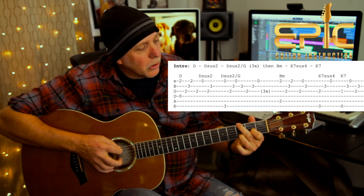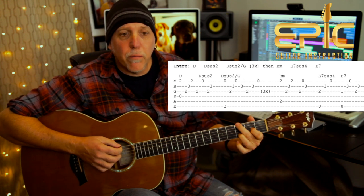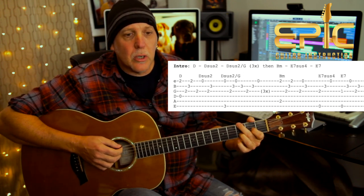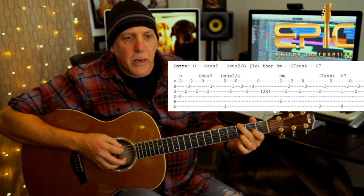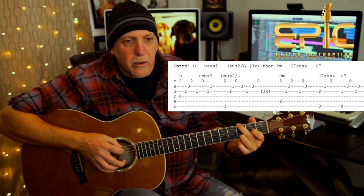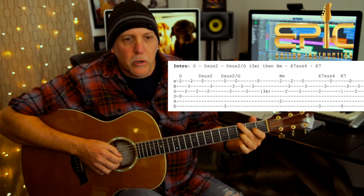Then what you're gonna do is you add your second finger to that low E string at the third fret, because you want to play that D sus 2 over G chord, right? And you're going to play the low E string and the high E string together, and then go right down, starting with the G string again while holding that chord. You don't have to move.